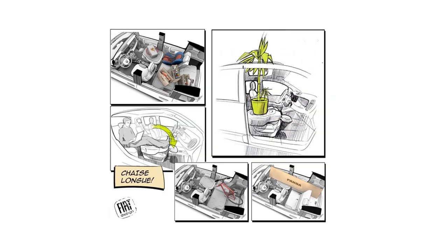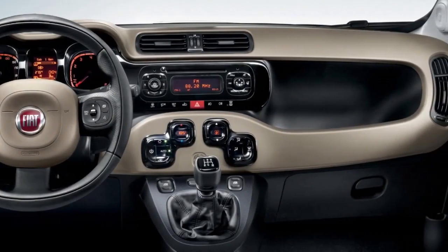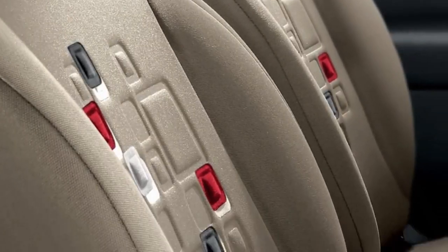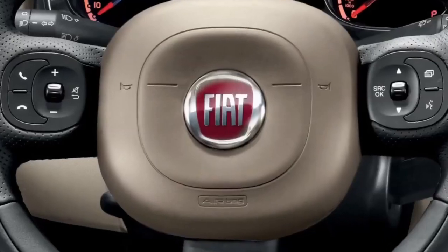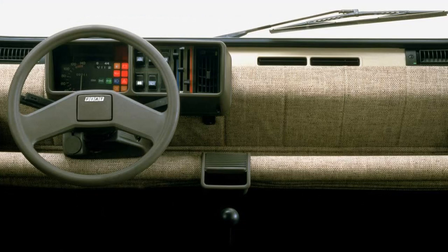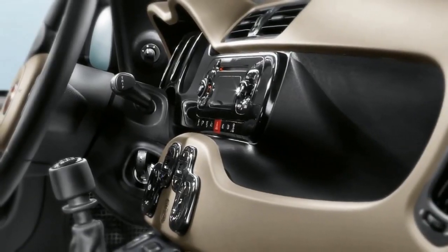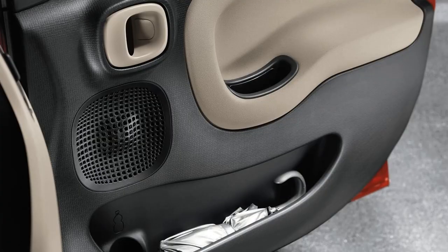The interior of the third generation Panda is equally systematically designed compared to the exterior — the squircle can be seen everywhere: on the door handles, the lever, the controls, the instrument panel, the pattern on the seats and even the seat height adjustment. Fortunately, it does not stop at mere stylistic joy, because the practical usability of the interior is also great. Derived from the interior-wide storage compartment of the 1980s Panda, the third generation also has a large open storage space. And if you spend a little longer in the current Panda, you will notice the small details, such as the grain on the plastic panels.